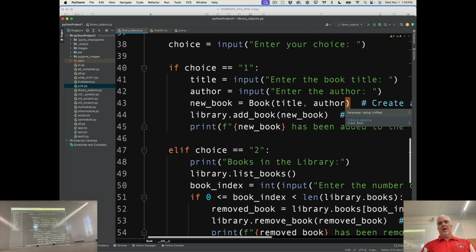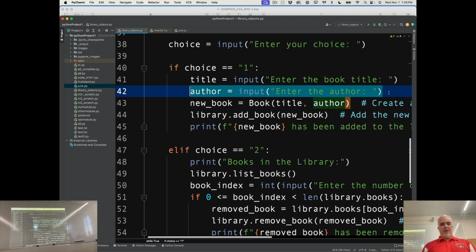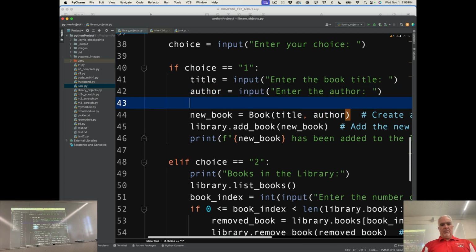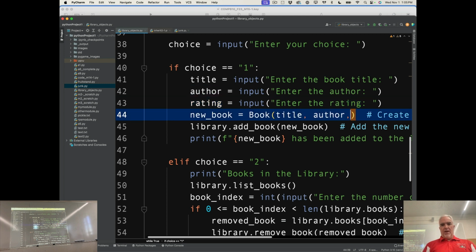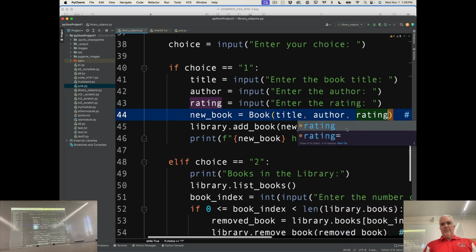First thing I need to do is add the ability to input a rating here. So I'm going to add another line here, and I'm going to say rating and enter the rating. And then I'm going to add rating as one of the arguments that I give this when I construct a copy of the book class and put it in new book. And then it'll be added to the library there.